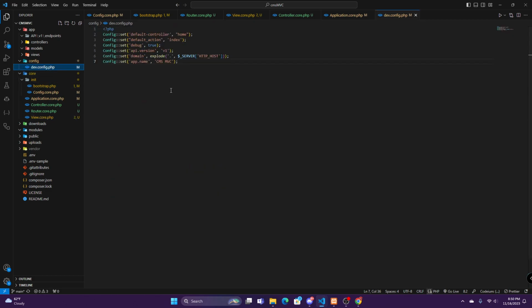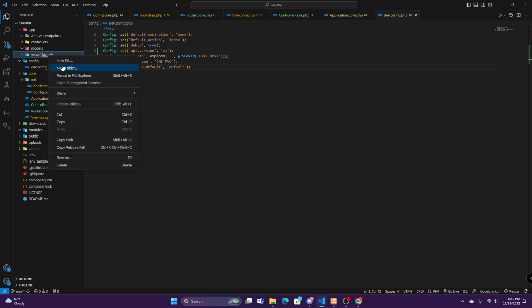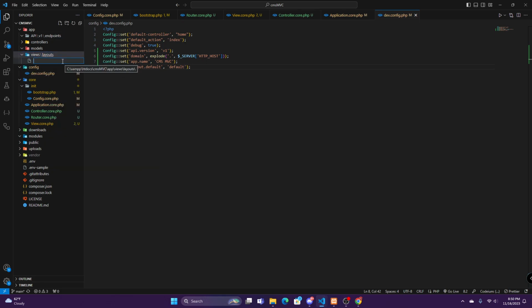Let's just go to the dev config and say set, and then we'll do layout dot default, and we'll just say default. So if we go to our views and layouts, we can create a new file called default layout.